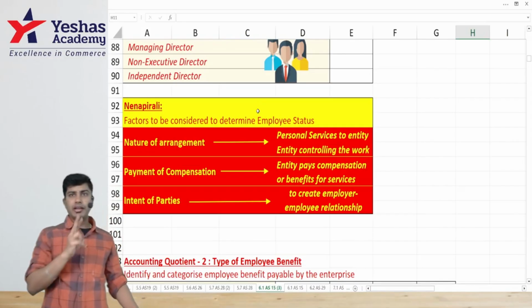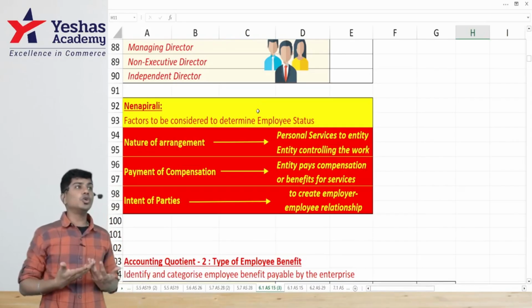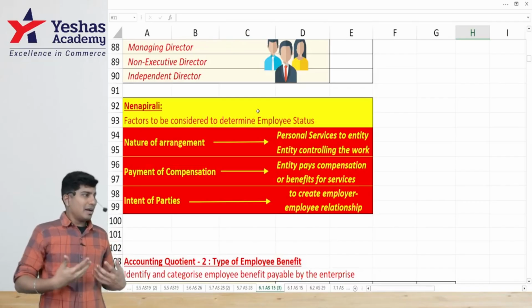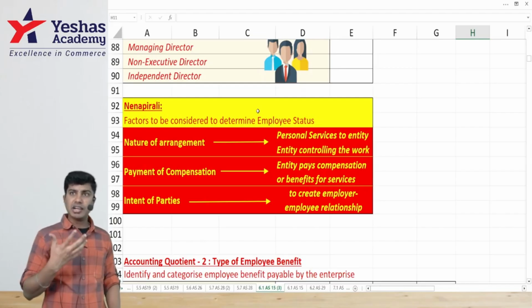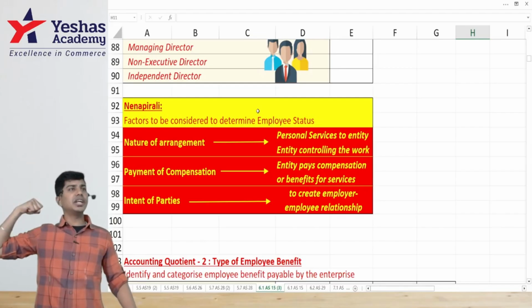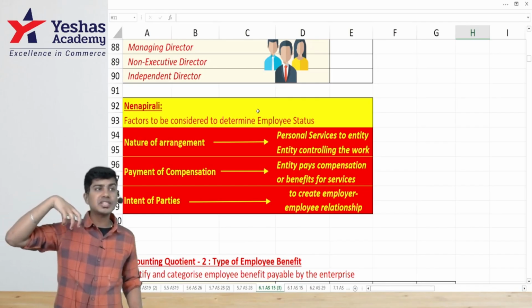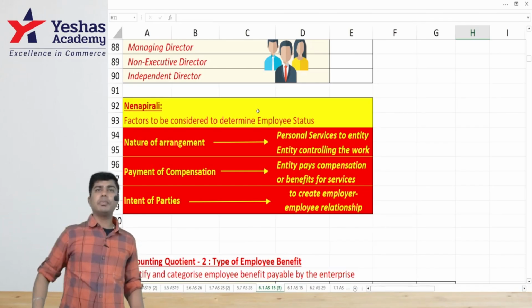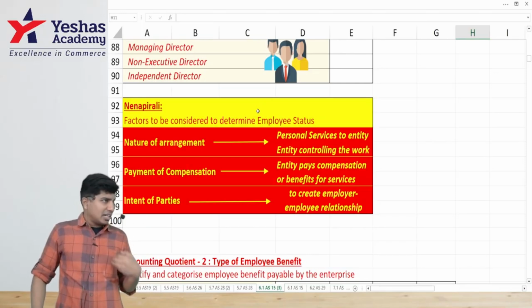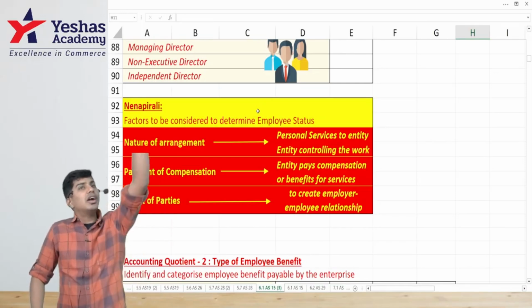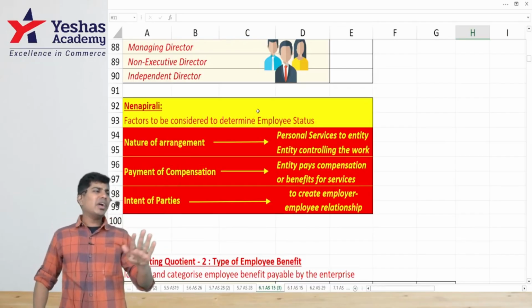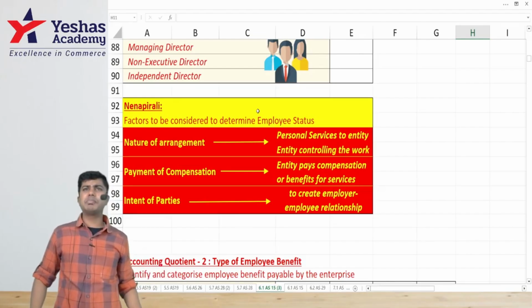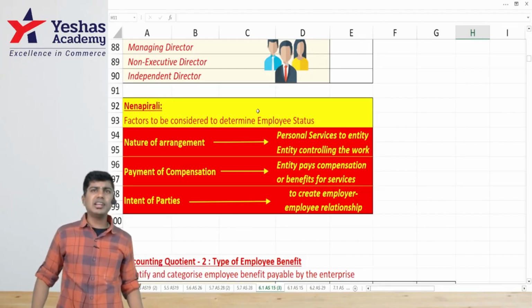Understood? Second point. The services that I offer to you should be of personal nature. My involvement is needed in that service. And after I give that service, you should have control over the service that I have given. And third and more important point, for the service that I give to you, for you to have control over it, you should give me some compensation. Adequate or not adequate, that's not the point. 99% of the people in the country feel that they are paid less. They are underpaid.